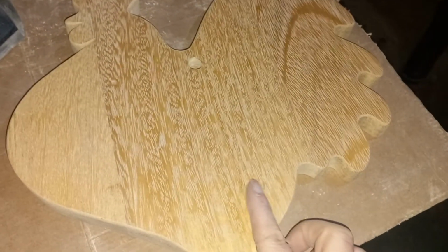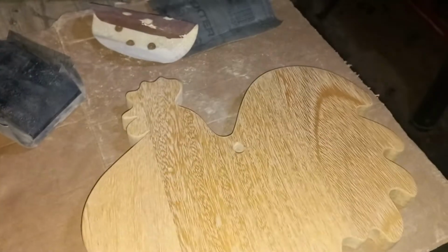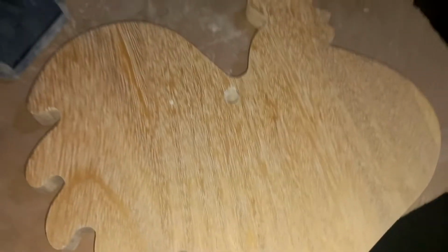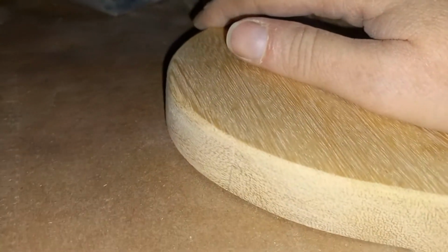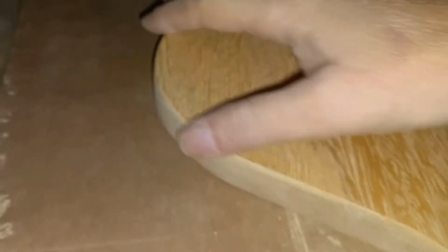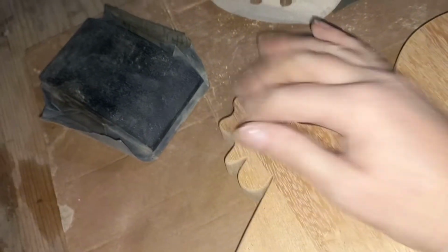But before I do that, I need to bevel all of the edges. I've done one side already, so I think you can see the difference here. This side is just the cut edge, and this side is nicely rounded along the edge, just to take the edge off and make it nice and smooth. It also helps to get rid of the little chips along the edge of the board. So that's what I'm working on at the moment.